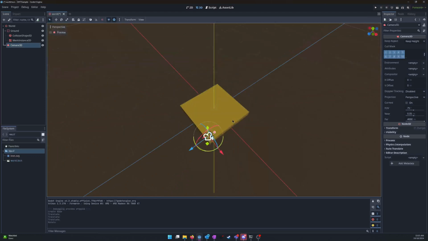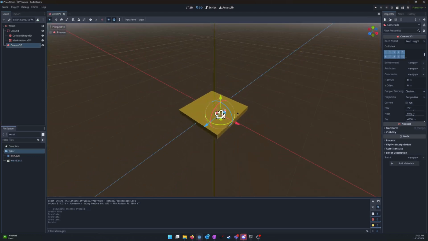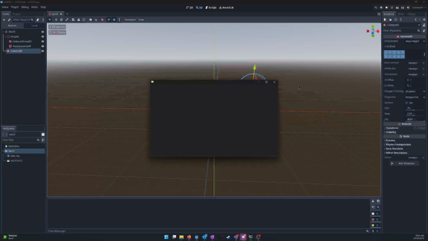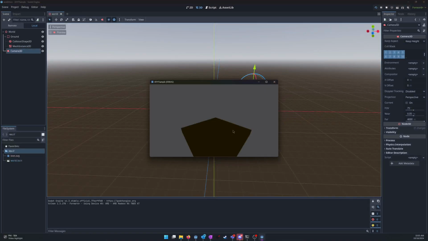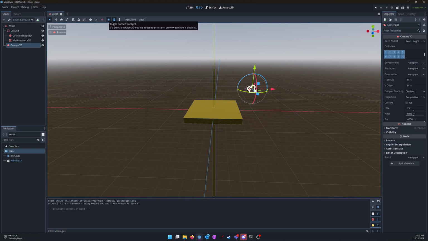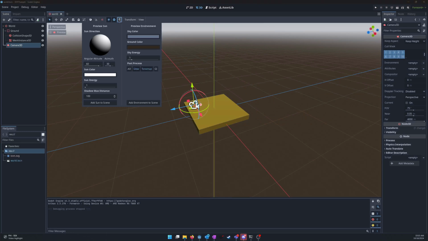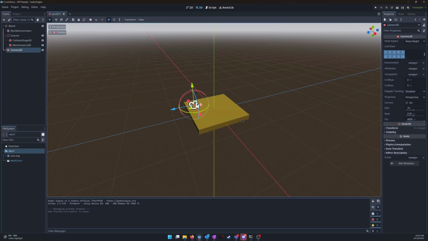And then let's tilt it down first, and then we'll spin it. Okay, so now we've got a camera on our scene, but even so, we can't really see anything because we don't have any light. So what's nice is, since we have this preview environment, we can just come over here and say add environment to scene.